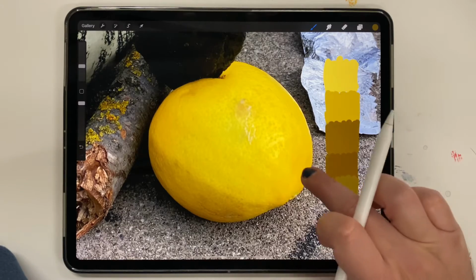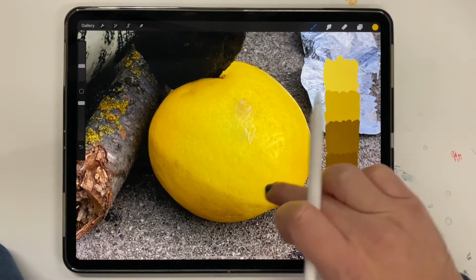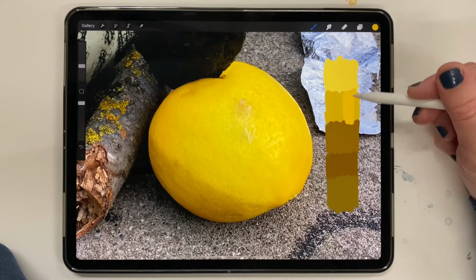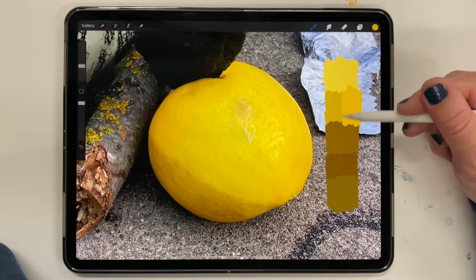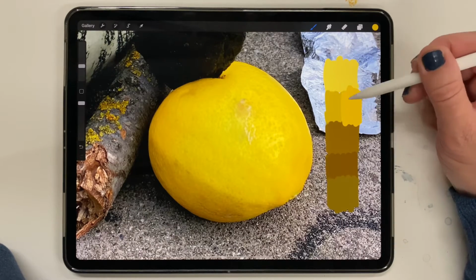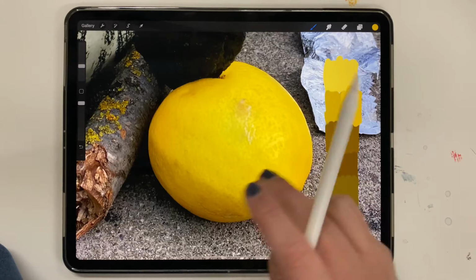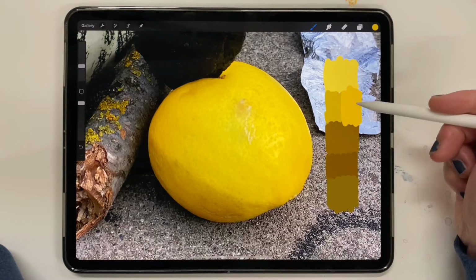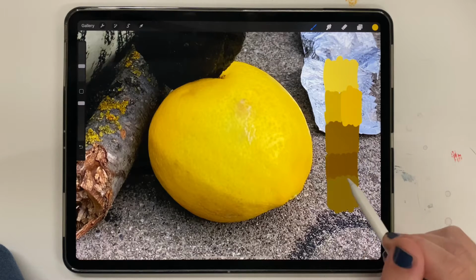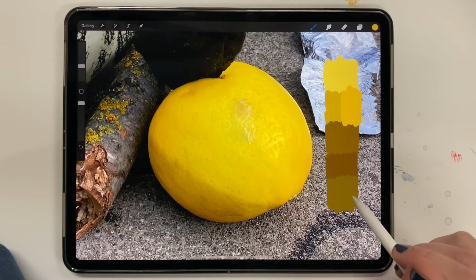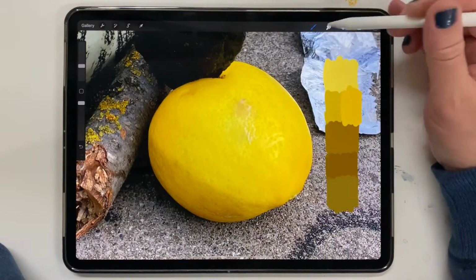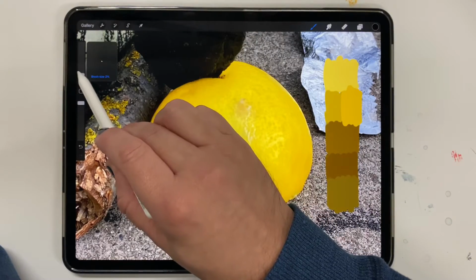So I'm also going to grab this. This is also mid-tone, which is part of this area. This was our highlight. This was our mid-tone. These are both mid-tones. This one is from over here. This one's from over here. Okay, and then core shadow, a couple of core shadows, and then maybe a tiny bit of reflected light. Okay, let's use that to examine what's happening here.